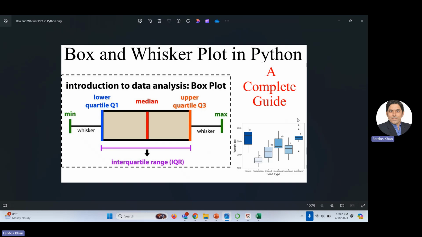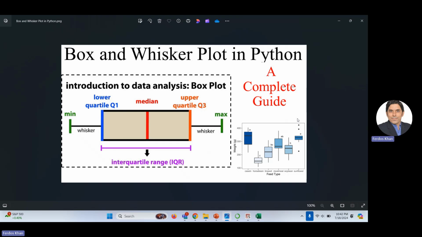and where we can use this: in economics, finance, actuarial science, where we want to do risk assessment, in climatology, hydrology, and everywhere where we want to compare multiple data sets for different months, years, or for different pathways, scenarios, etc. Then we learned about the data format that is extremely important to plot this type of plot, and in Python.